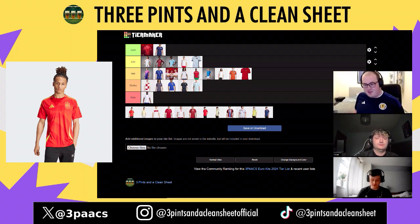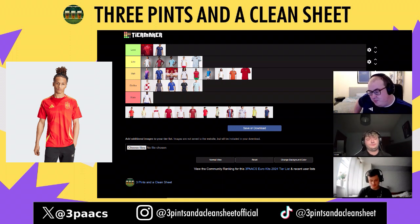Despite the fact that they're moaning bastards, I quite like this one actually. I like the different shades of warm colours, like your oranges, reds, and yellows. That's my only gripe with the top, to be honest. I think if that was just a solid red colour, that'd be probably near love. I think they would have done simple well with the colours, but I don't know if I'm too sure about this gradient of colour. However, saying that, I think it'll look better on, and it'll look lovely with Rodri tears splashed in the top.